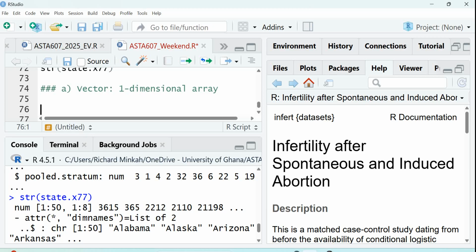For example, if I say age, and I want 5 people to tell me their ages, do you want to call your age? 20, 27, 25, 34. We want 5, and the last one, 29.